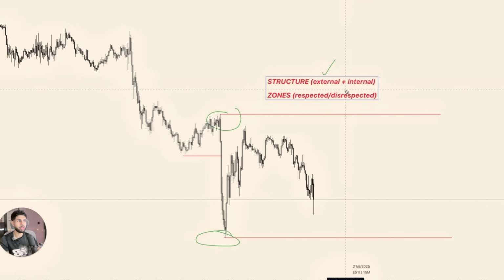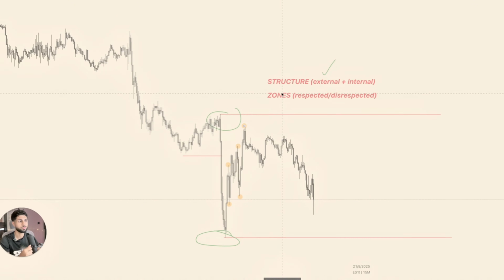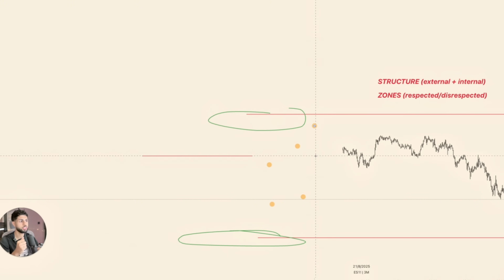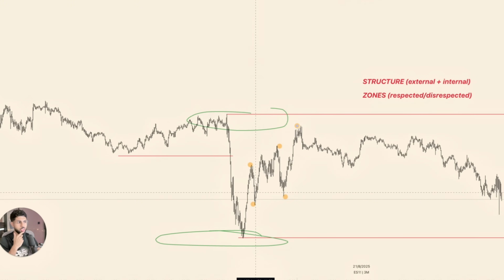And you can just tell that by looking at internal structure. If I look at internal structure, I can see we had a high, low, higher high. We came back into this zone. You can even see we swept the tap, higher low, higher high. So as we were continuously putting higher highs and higher lows on the lower time frame, which is just internal structure, if I drop down to the lower time frame, you can see as marked by the dots, high, higher low, tap in here, higher high, higher low, higher high. We are in the pullback phase.